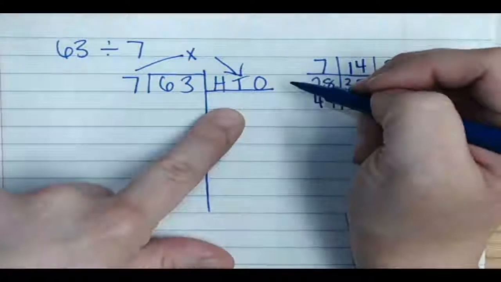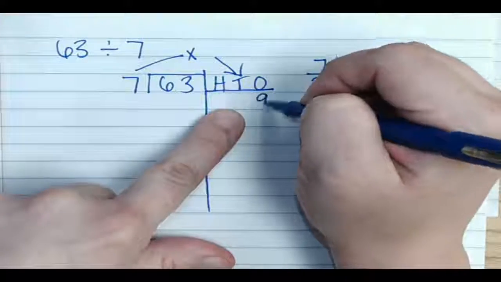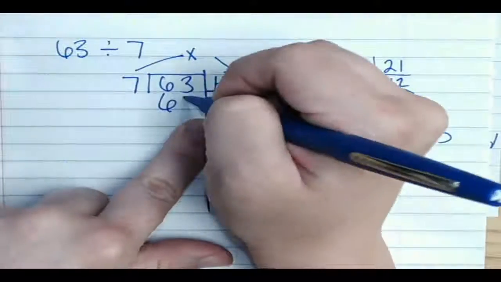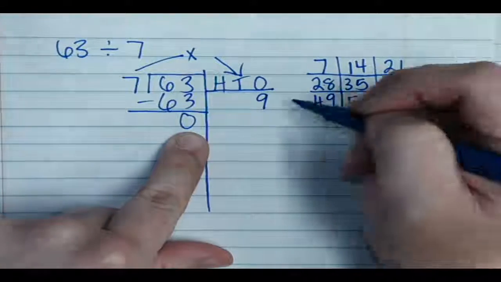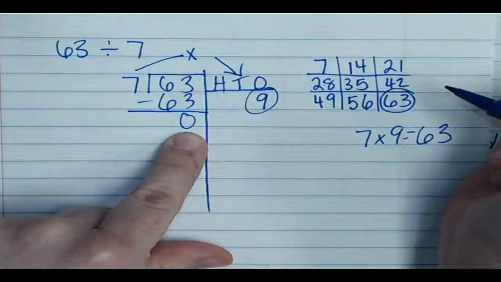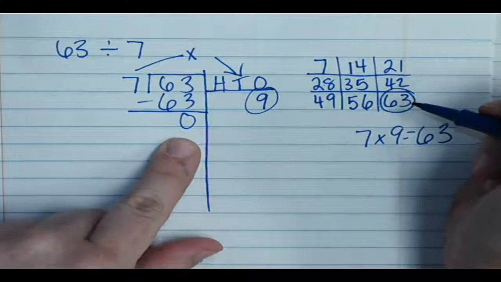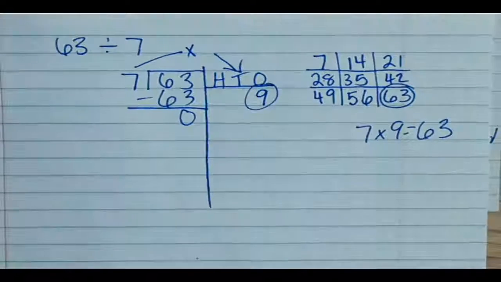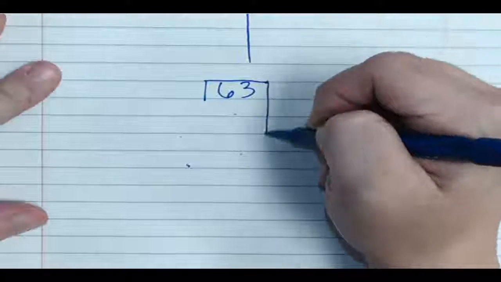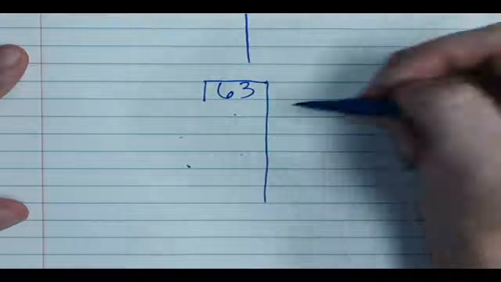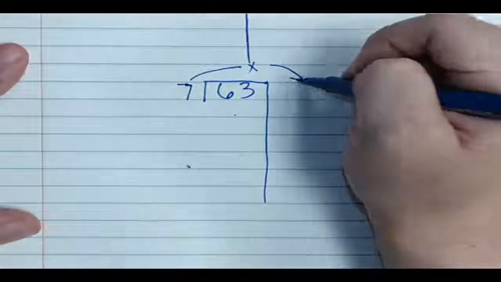Okay. So to solve this problem, it could be very simple. I just put my 9 there and subtract, and I get down to 0, and there's no remainder. My answer is 9. Again, students don't always see those basic facts, so they'll slowly chip away at it, and I'll show you one way that some of the facts you might see them using. So 63 is our dividend, 7 is our divisor. We're going to multiply.